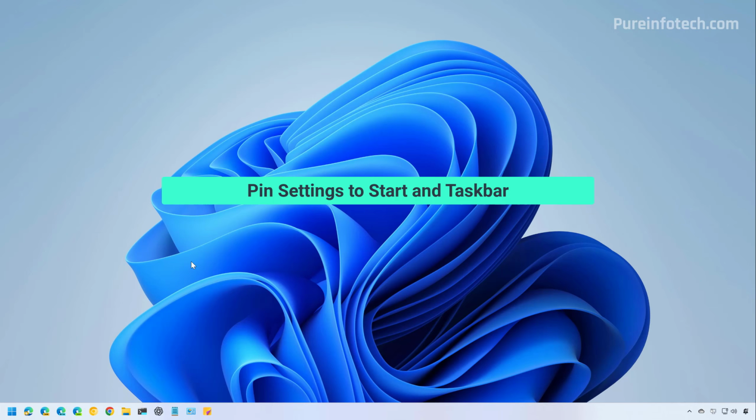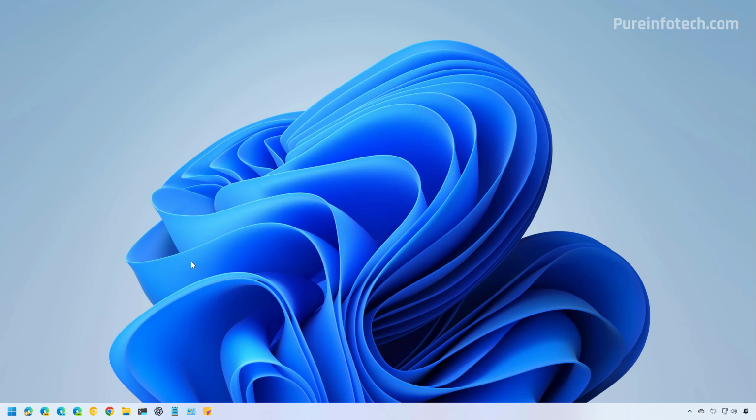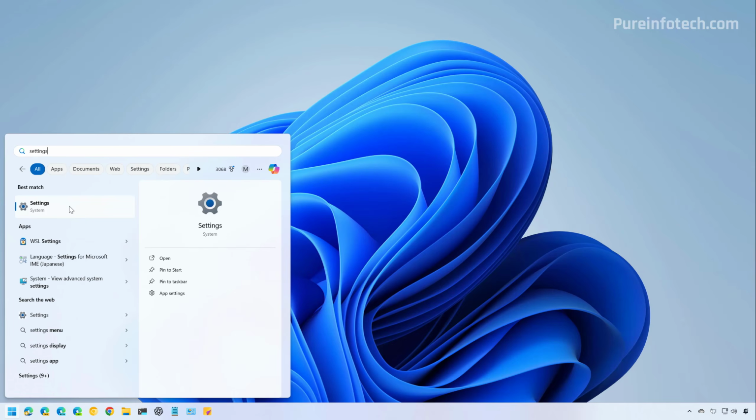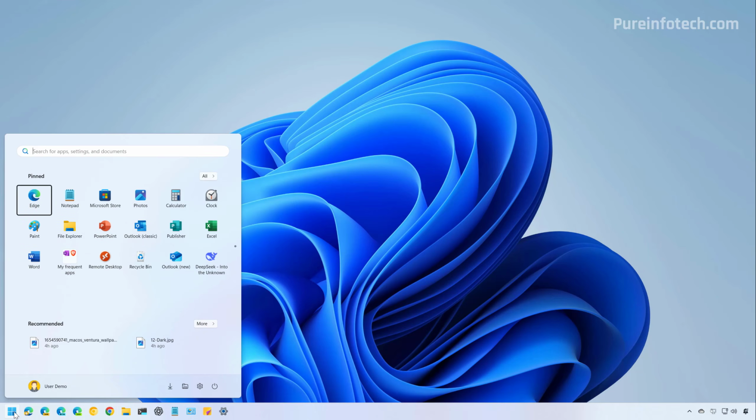Now, if you access the Settings app frequently, what you can do is just pin it to the Start menu and to the taskbar. And you can do this by opening the Start menu, looking for Settings, and then since the best match will be selected, you will have these options right here. And then you just need to select where you want to pin the application, to the Start menu or the taskbar. And you can do them both. As you can see on the taskbar, the application is now pinned, and we can also pin it to the Start menu. So when we open the Start menu, we are going to see the application right here.